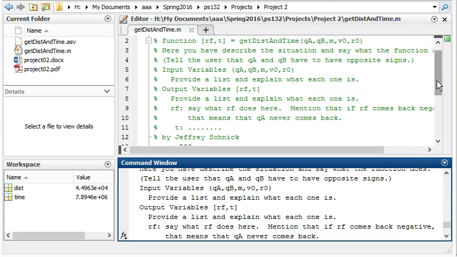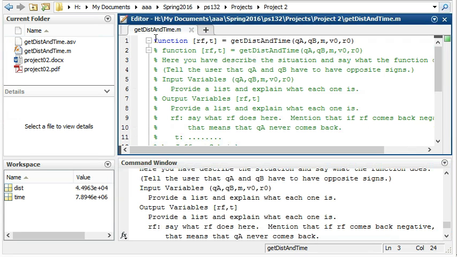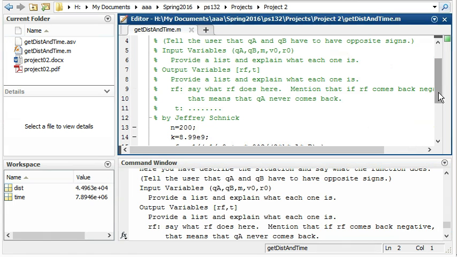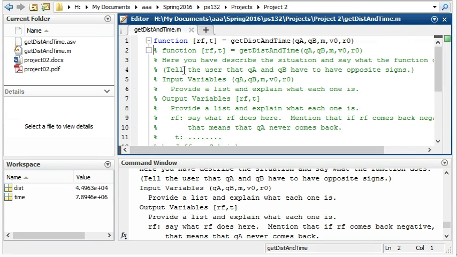So if you set this up right, the first line of your function is this function statement. It's really going to be the first one that's executed, but if you don't put any comments above that, then the first comment after that and all the contiguous ones, a bunch of comment lines one right after another with no coding in between, become part of the help library.